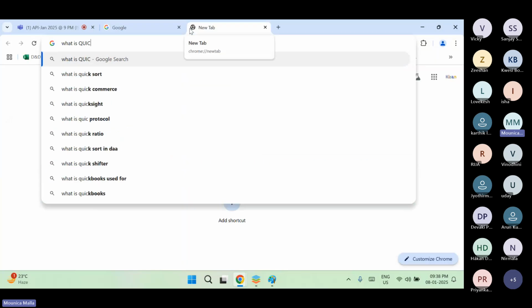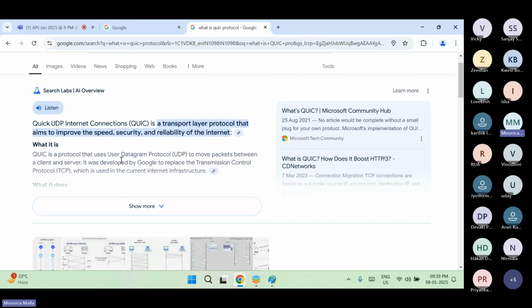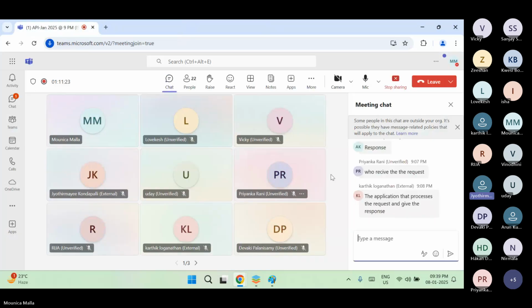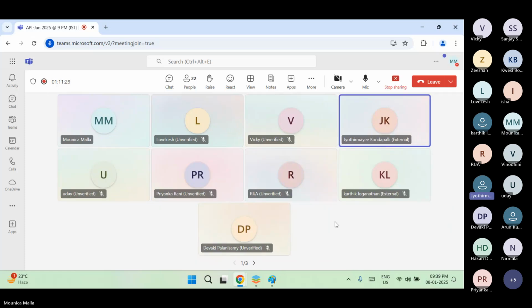Let's just Google, what is the QUIC protocol? Okay, it's a UDP internet connection. It's the user datagram protocol. Other ones are normal TCP protocols. It is a UDP protocol, another flavor. But I think that should be okay. Whatever number we see, QUIC is also okay. Do we test for this in the application whenever we do API testing? Do we check for these first? Yes, we do that.